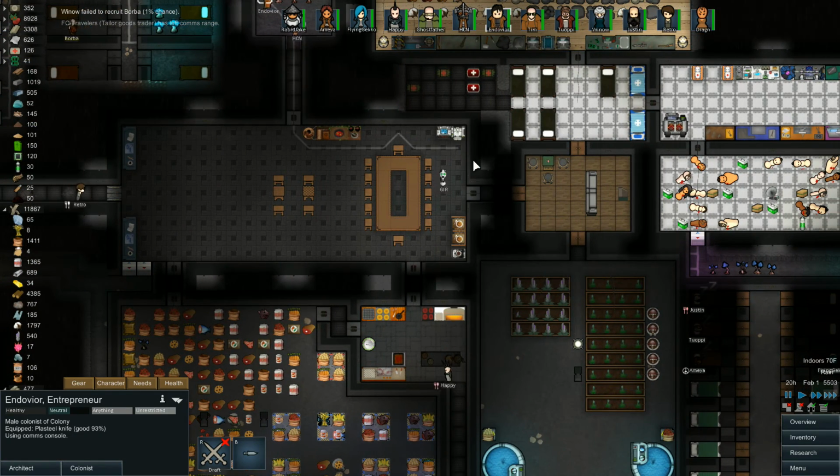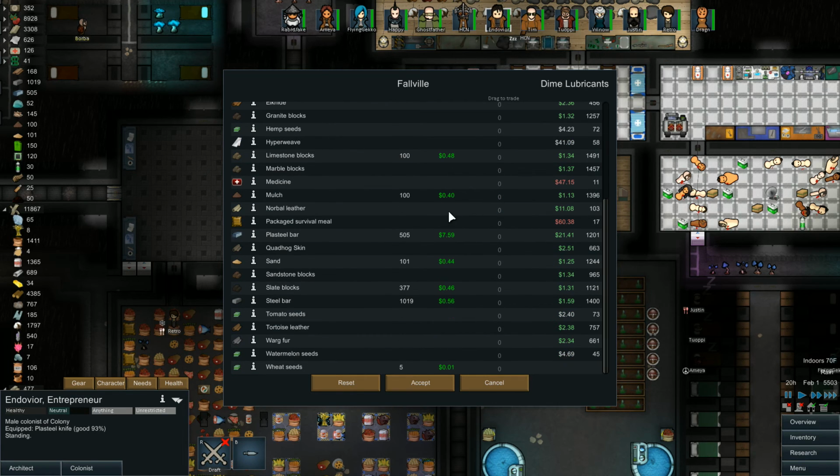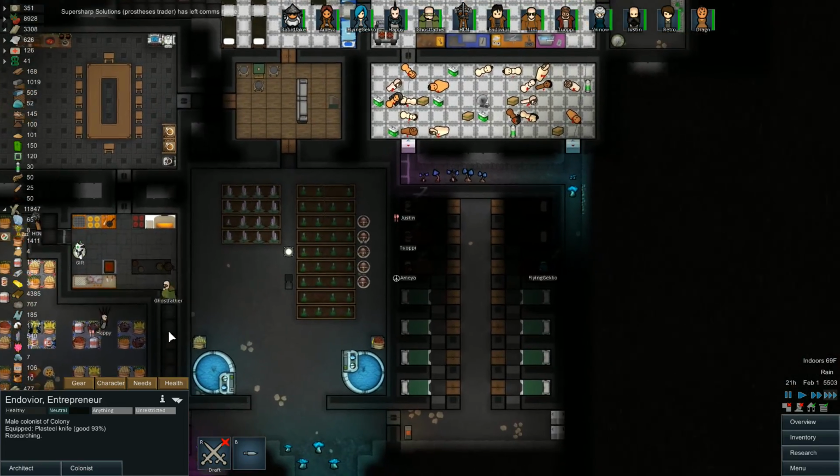Endovier, call these people, please. Wood planks, limestone blocks. We're getting some of those made, which is awesome. We need people that want cookies. You guys want some cookies? All right, seriously, we need some cookies.